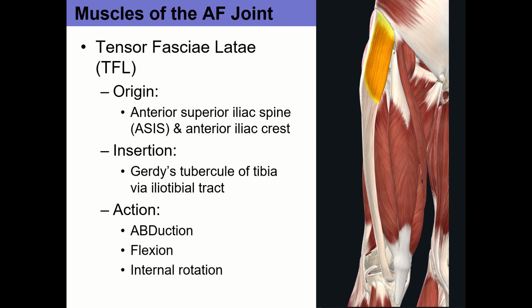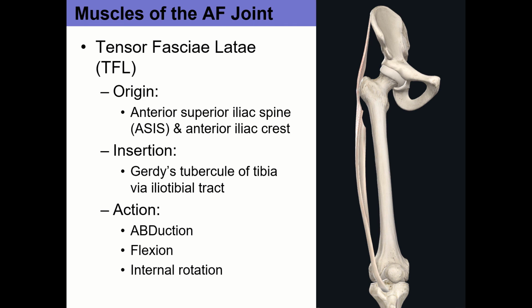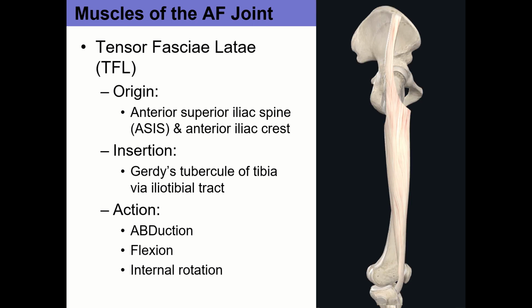And there it is with everything else. So that's it inserting into the IT tract or IT band. And that's the IT band itself. So the iliotibial band is a really obvious band of connective tissue that runs from your iliac crest all the way down to Gerdy's tubercle. There are two muscles that insert into the IT band: TFL, that we just talked about, and the other one is gluteus maximus. So we'll talk about why that matters here in a second, I think. Forgot how I laid out the slideshow. And there's a lateral view of the IT band. So TFL would be here, and then glute max would be here, and actually into it down here.